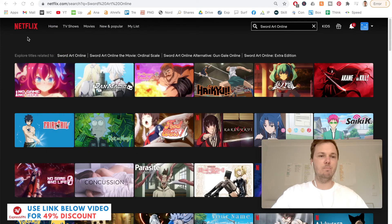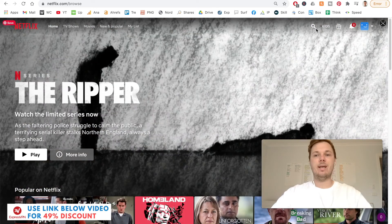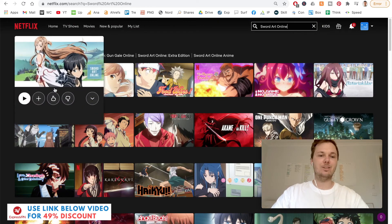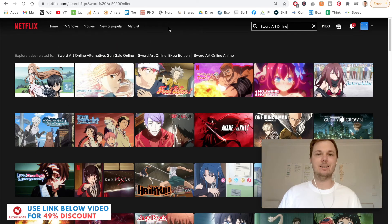I can minimize this and go back to the homepage. Once you navigate to the homepage, you have to refresh the browser. Then we can search for Sword Art Online again. And as you can see, we now have access to the anime series and also the movie. It really is that simple — it only takes a couple of clicks. You can also repeat this same process for watching many other anime and manga series out there as well.